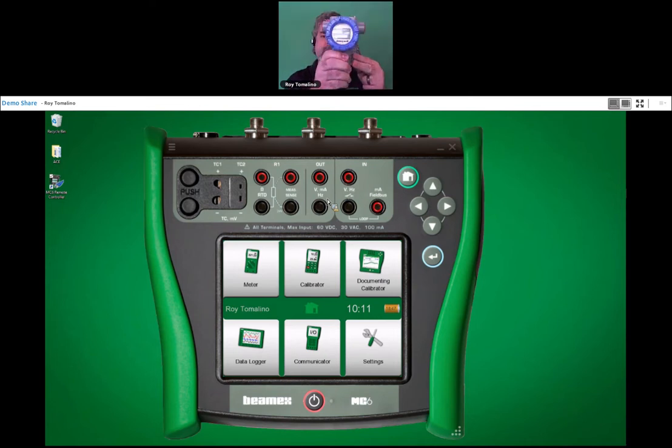I do have this one, a Honeywell temperature transmitter. It's set up as a 3-wire RTD, and my RTD leads. Am I actually sharing my video? Yes. Okay. So I do have a set of leads that I've had created for me, and these are what I use for testing RTDs. I've got the banana plugs on one end, and then I piggyback them, and then I have my 3 or 4 connections here. If it's a 3-wire, I just leave my 4th wire off. And I'll connect on the plus and the minus here to the calibrator as well.